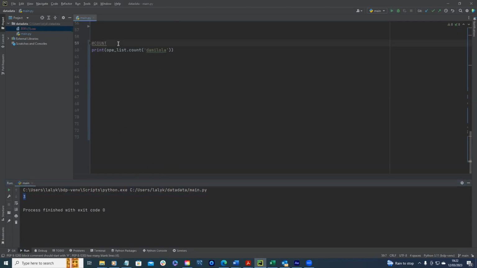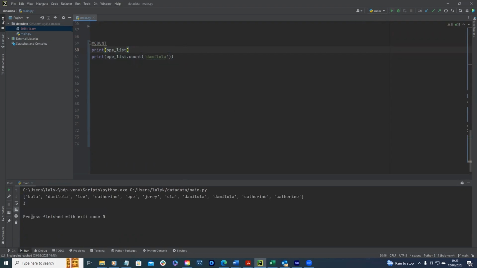Let me show you what we have before doing this. I'll print the list so that we understand what is happening. We want to know how many times Damilola is appearing: 1, 2, and 3. So that's Damilola.